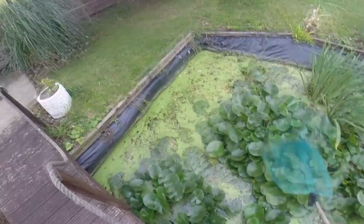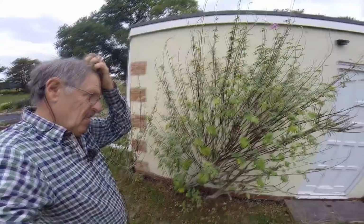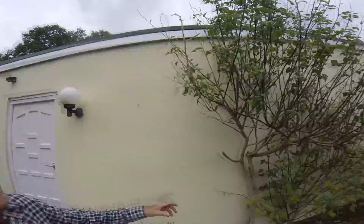It's been so dry that this lavatera is drying out here. It's dying back. Now's the time to take some cuttings, actually. Getting towards sort of autumn time. And the other one that's done really well was this one, in what we call this little area, Dingley Dell. God, this was an absolute jungle. I had to dig this out manually, it was not great. But this one's done really well. See, the leaves are much better, it's cooler. The other one's in the sun over there.